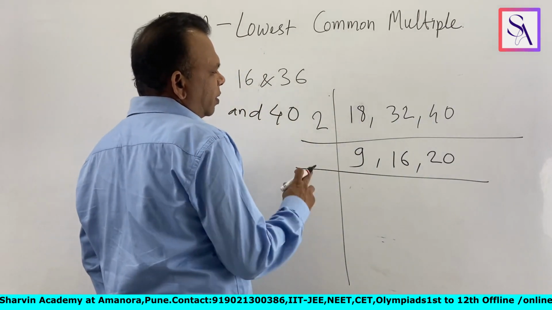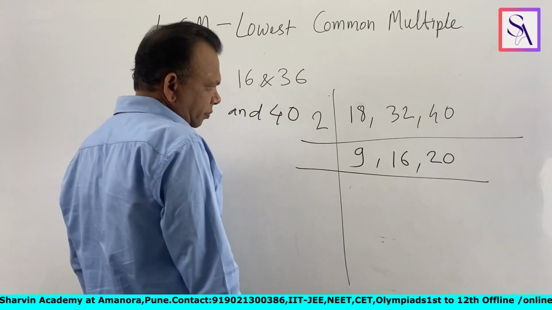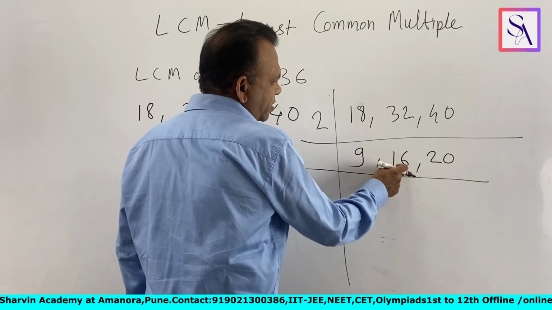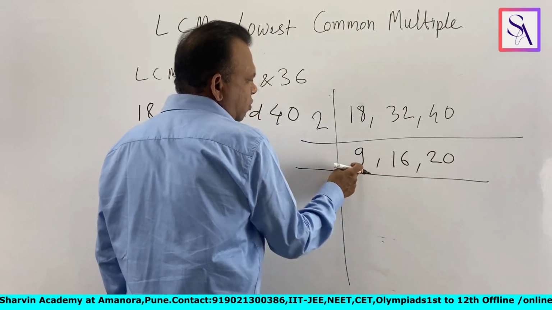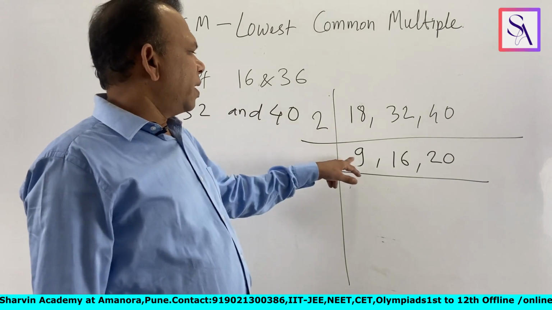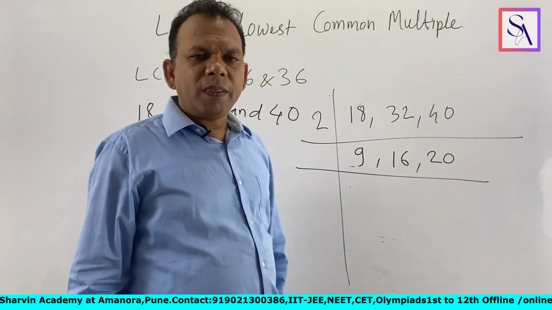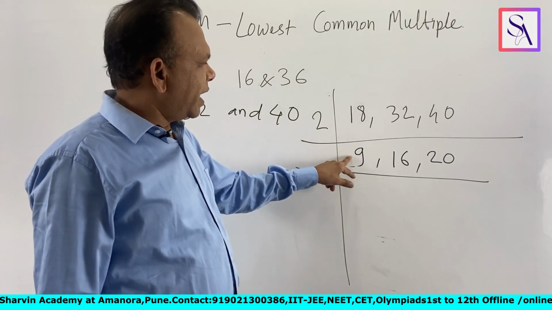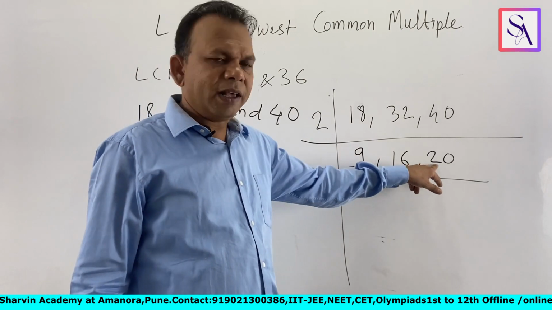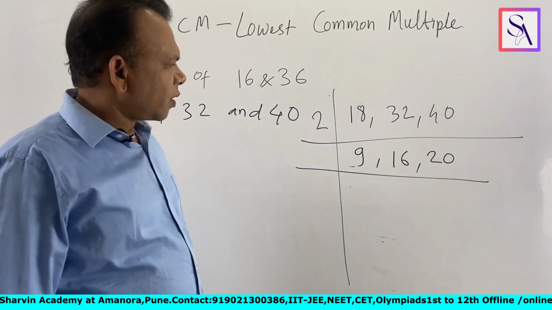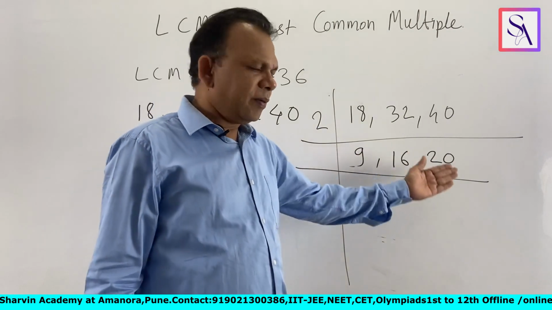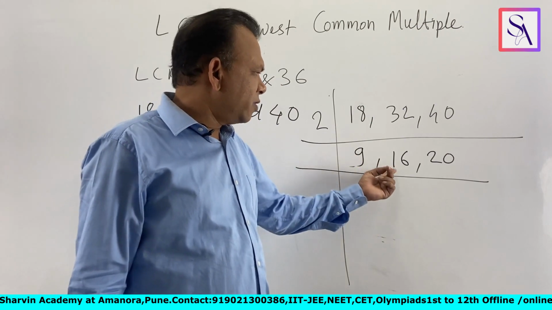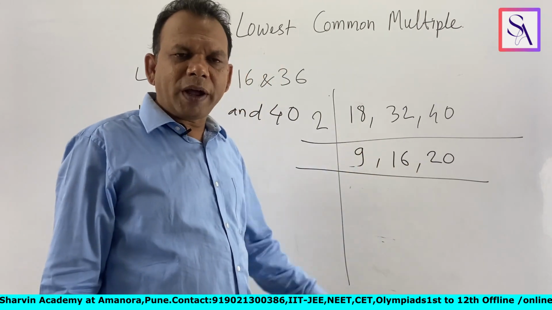Again we need to find a number which will divide all these three. So here 9 came and here 16 and 20. 16 is an even number, this is also even, this is odd. So 2 will not divide 9, but 2 will divide 16 and 20, right? We will check another number, 3. If I take 3 here, 3 will divide 9, but 3 will not divide 16 and 20 as well. So what to do? There is no number which will divide all these three. No problem, in LCM it is allowed. If you are able to divide at least 2 numbers or 1 number, then it's okay.